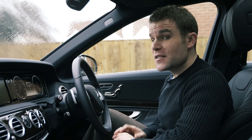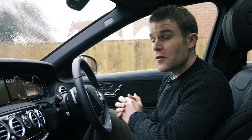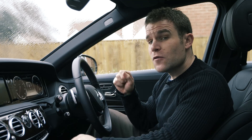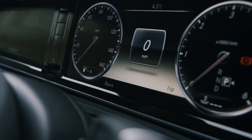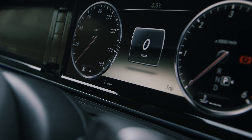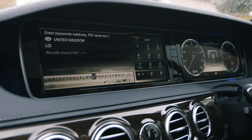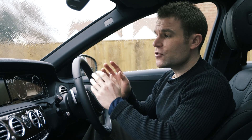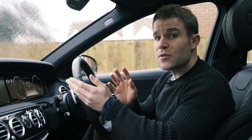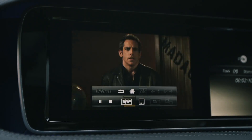Inside is where the fun really starts. Behind this strangely retro two-spoke steering wheel are two large 12.3-inch screens. The one on the right has the digital instruments, or if you're driving at night, an infrared night vision display. The one on the left covers all your infotainment functions. And like the Range Rover, there's a split view mode, so the driver can be looking at Google Maps or street view on the sat nav while the passenger watches a film on DVD.